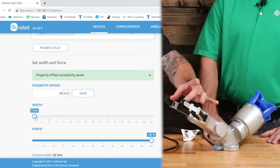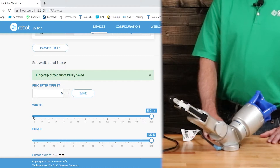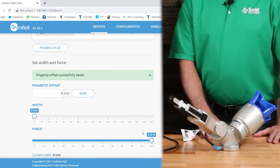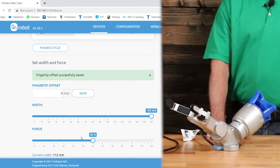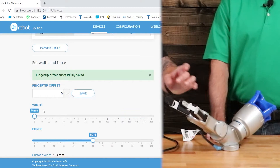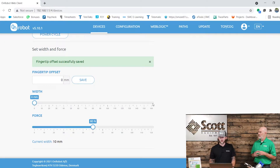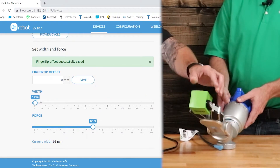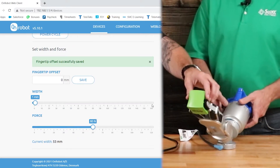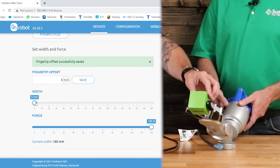So with that offset it'll go to 50 millimeters. If we want to change that back to zero, close it all the way. From here you can actually control the force as well. Let's dial it back to 60 — it'll move a lot slower but when you close the width it'll actually grip to 60 newtons. No matter what, it's going to always grip to 60 newtons if that's what you have it set to. To demonstrate, we can take this block here and it'll grip to 60. If we want to open it back up and dial it up to 120 newtons, we can do that — theoretically it's going to squeeze it a little bit more.